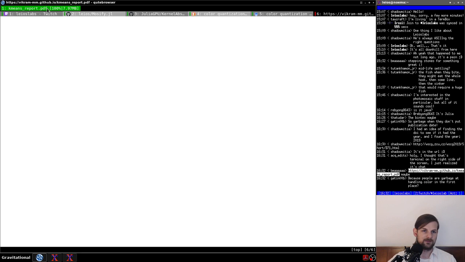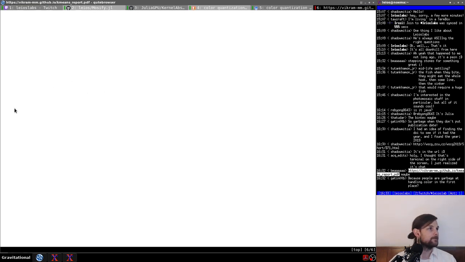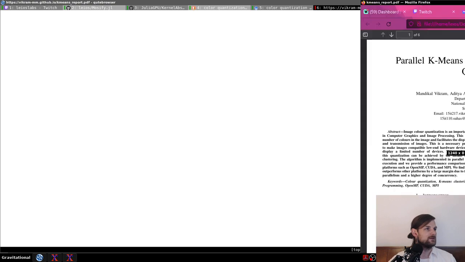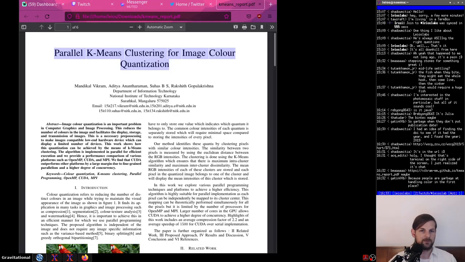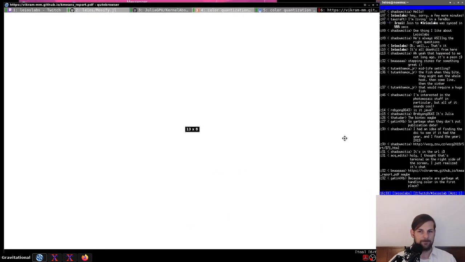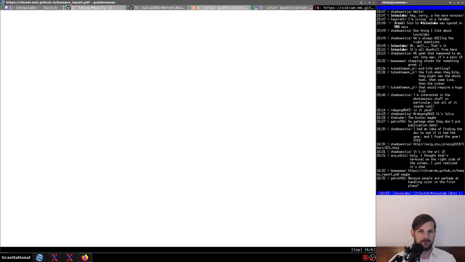K-means, sure, K-means is useful. Parallel K-means image clustering for image quantization, right? Sorry about that. Let me move this over here. Let me grab this guy and let me look it up on Google Scholar. And then let me move these over to the papers to read.